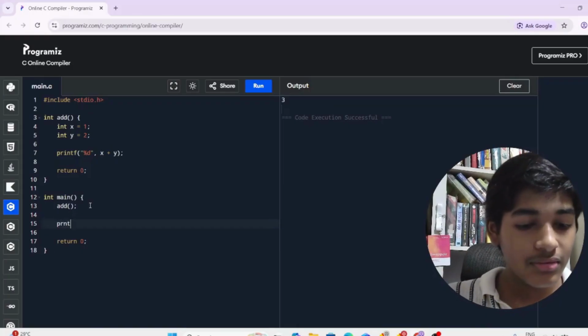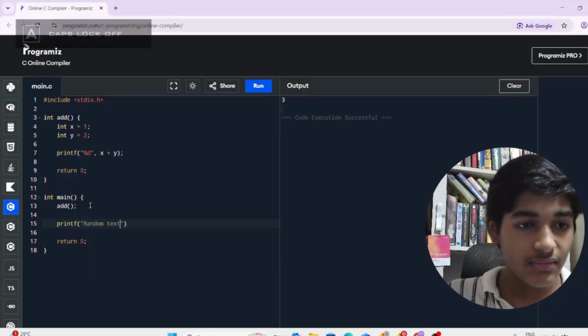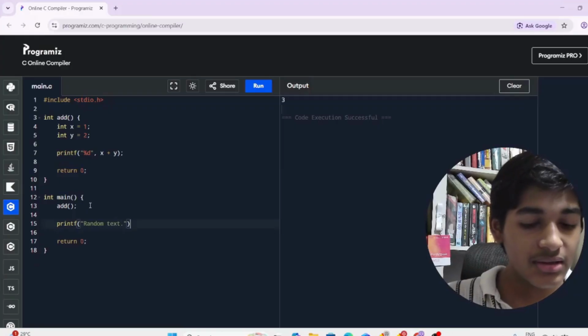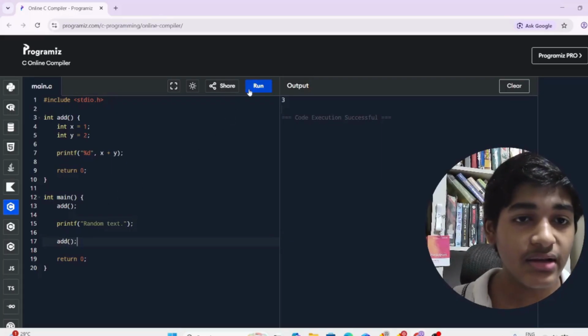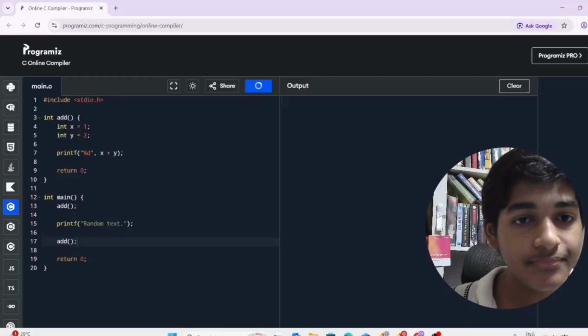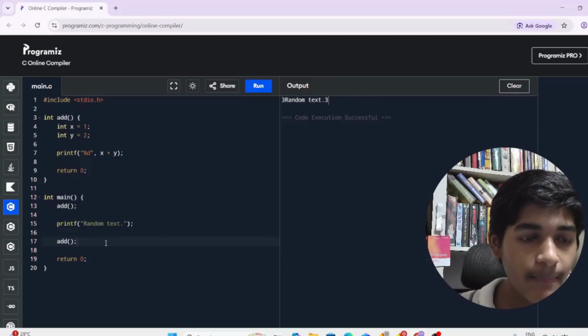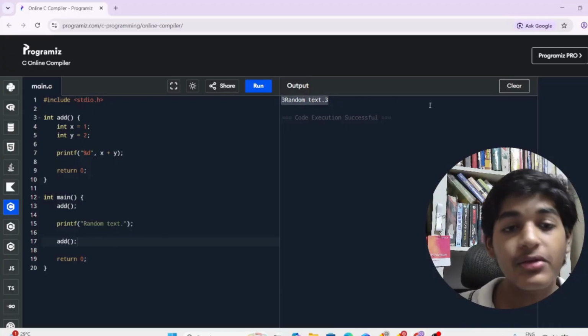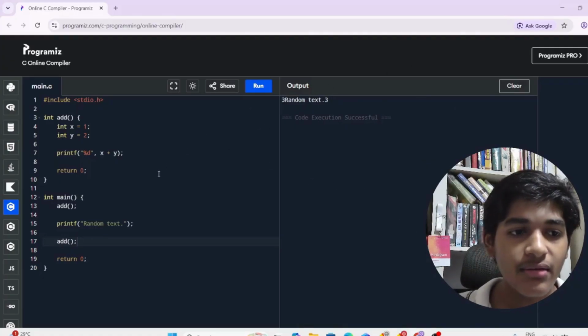Now again, if I need to call this function, let me just write some random text, and then if I need to call the same function in a later part of this code, suppose over here, I can just call this function once again and run my code. As you can see, the function is being called again. There's no new line given, that's why it's showing on a single line. Otherwise, if we give a new line, it will display in a neat format.